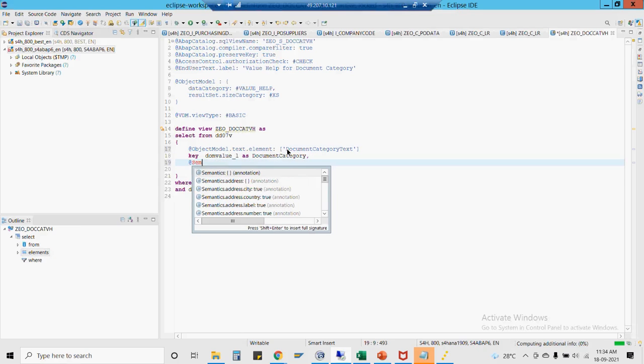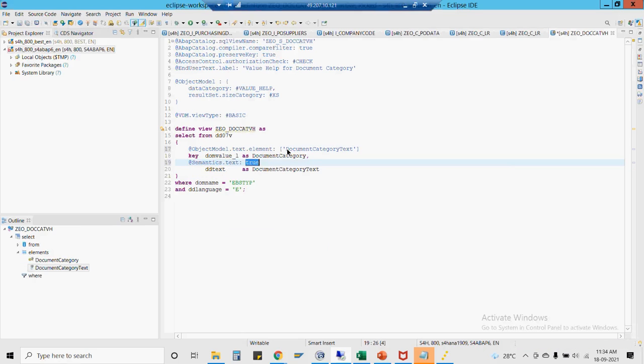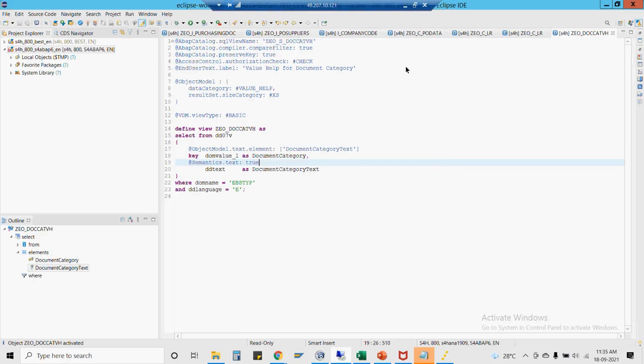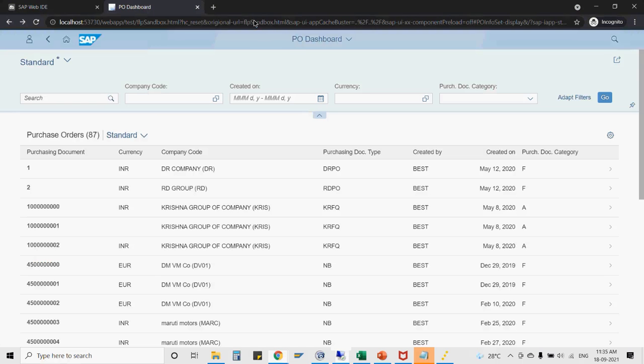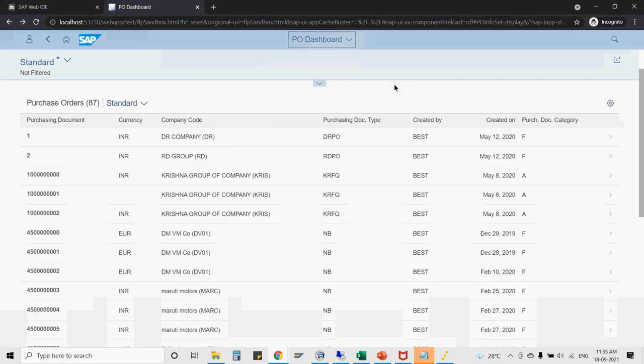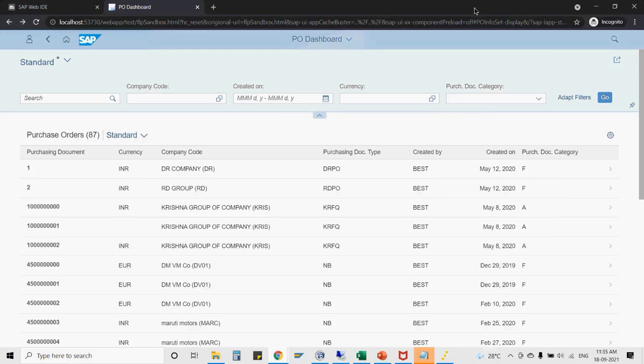Second thing, you have to specify the semantic text over here as true. So it says these are the ultimately semantic text values for the key which I define over here. Okay, I'll just say activate this one. So what I'll just do is I'll just say refresh. If I just drop down again, here you would be finding it's a request for quotation or the purchase order or the contract, whatever you are looking for.